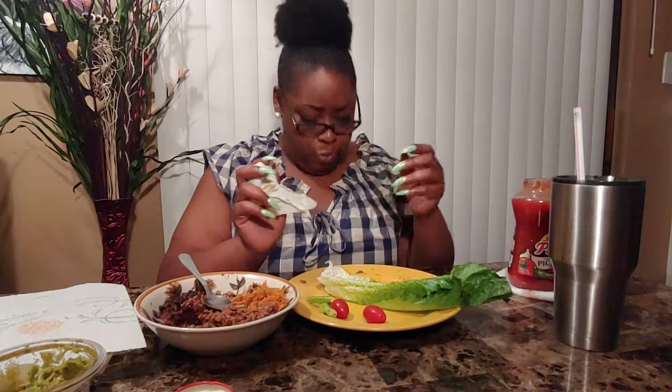Mostly because I've been eating this rice and these beans. This is a couple more bites. Maybe one, maybe two. What y'all think? It might should just be one, I mean two. But it is what it is. Well, guys, I'm done. I can't eat no more. I'm full.